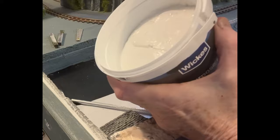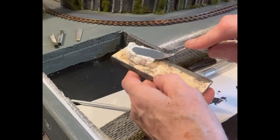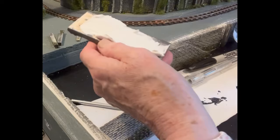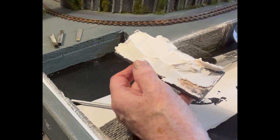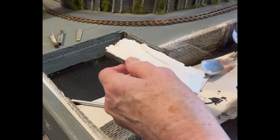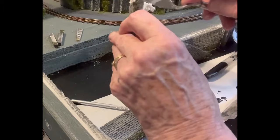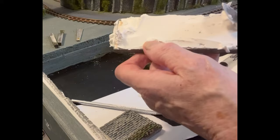So let's start. I've got the tub of household filler on one side here, and a piece of walling. I'm going to put filler on the back of this. It's quite satisfying, this actually. Reasonably thick, because I want it to support the wall and also to give me a layer at the top that I can use to tidy it up where it attaches to the harbour wall. I need a piece along each of the edges where they're going to be attached to other ones. Try and keep it clean, just because I don't want to have to paint too much of it up.